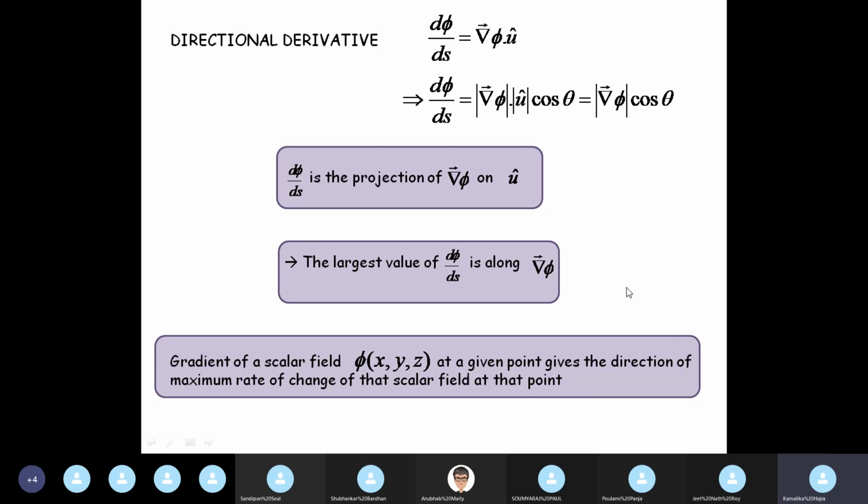But I feel that physics is not only about doing problems, but also understanding the concept. The conceptual understanding is very, very important, and that is missing, which is why I spend so much time. And I hope that you have got the answer about why the operator gradient is converting the scalar into a vector field, and what is the meaning of that vector. It simply gives you the direction in which that scalar function changes in the fastest possible way.